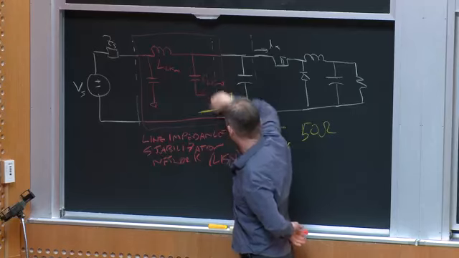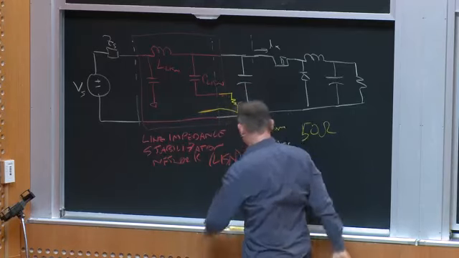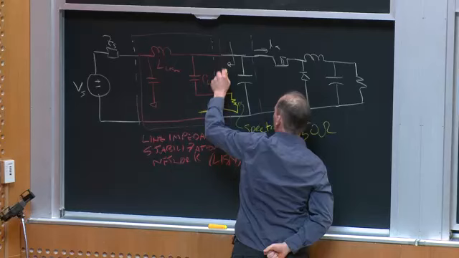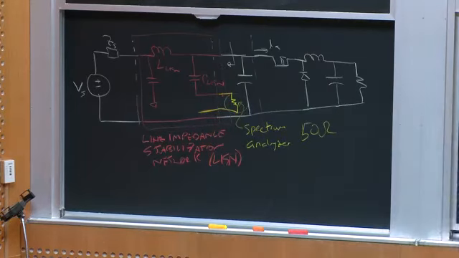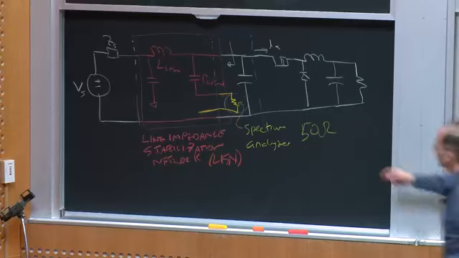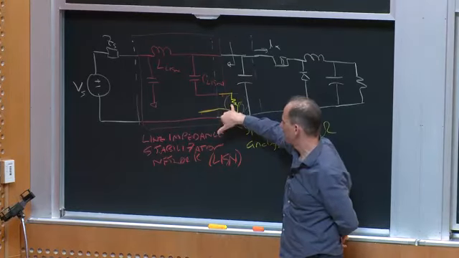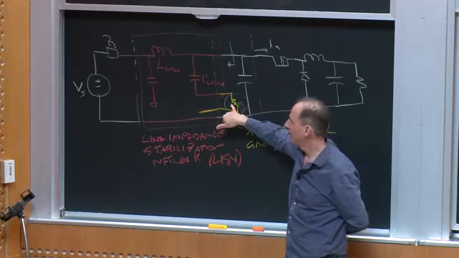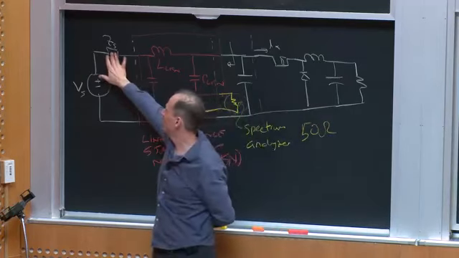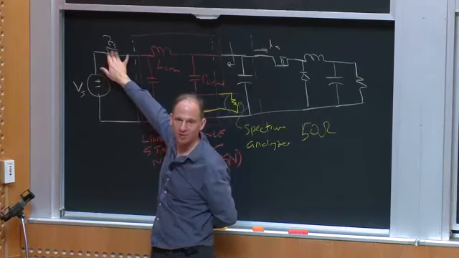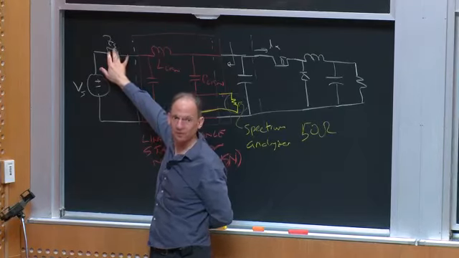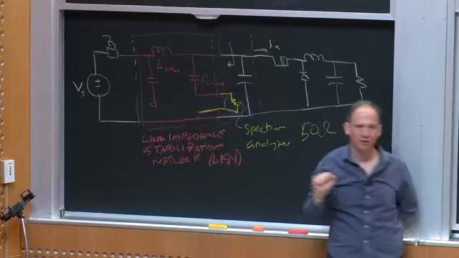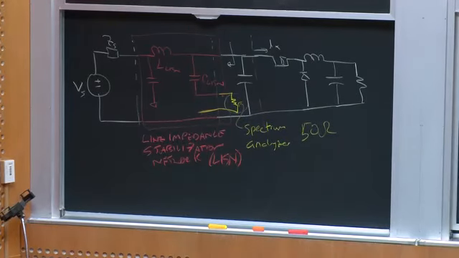C listen will look like a short circuit, and when I look back into here, at radio frequencies, what I'm going to see is 50 ohms. Okay? And so whatever noise I conduct from my switching is going to be looking back into 50 ohms. And if we plug this test setup into here where the ZS is one thing and somebody else plugs it into the ZS is another thing, you're still going to get pretty close to the same results. Okay? So this box, this LISN, is only for testing. It's not something that goes with your converter. It's just part of the test stand, okay, to make measurements.